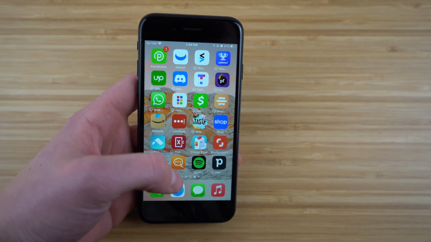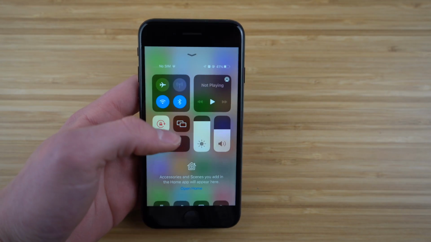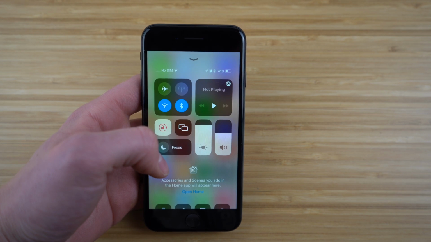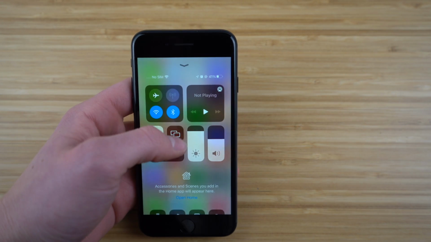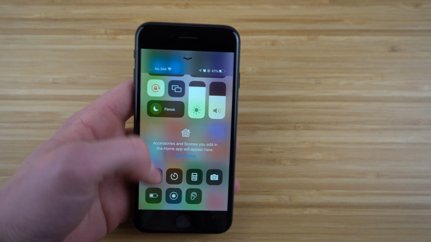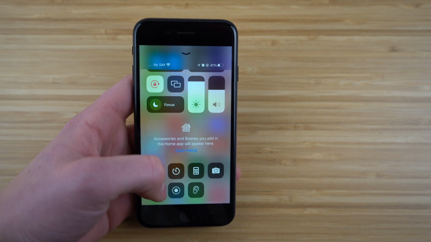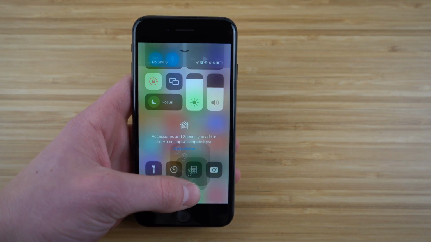So to access the control center, you swipe up. Like if it was on the iPhone 13 or the iPhone 12, you have to swipe down. But regardless, here we are in the control center. And what you're going to see is we're going to get to this ear icon right here. And we're just going to click on that or hold it down.